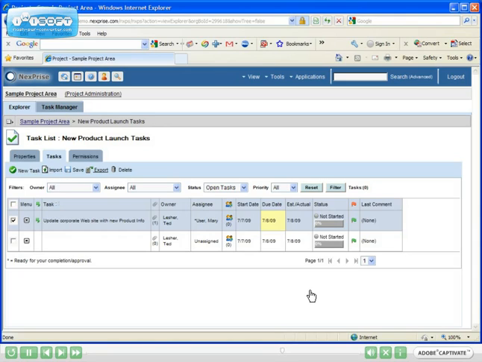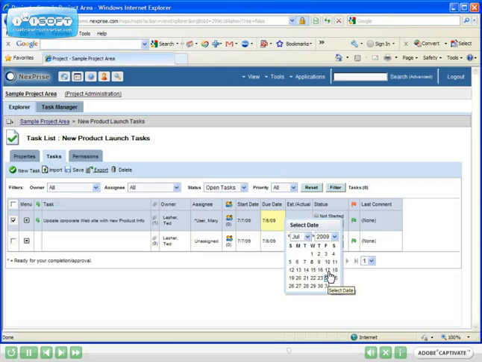I could put the start date into the future if I wanted to, but I'm going to go ahead and leave it there. I will adjust the due date, however, by clicking on the due date cell, and I'll select July 24th for the due date. The estimated/actual completion date field I'll leave alone. That's typically a field that the assignee updates. They'll let you know how they're doing and when they expect to be finished. When they do complete the task, this date displays the actual completion date. And then the progress bar and the other fields we'll cover later.